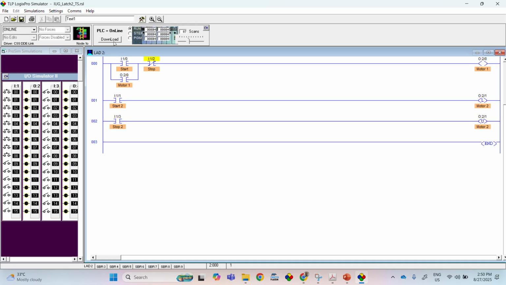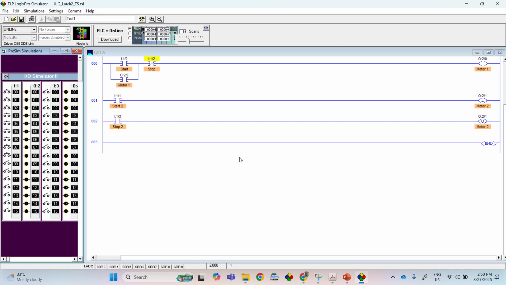So let's try to do this. You can do here I11, meaning you press this, so it will latch this motor. So our motor starts running. So it is a bit different. You're using the latch output instead of the normal one. This is a general purpose output. This is a latch output. And then to unlatch it, you have to press I13. You can see I13 serves as a stop too. So you press I13, it will be turned off. So this is another way to use the latch.